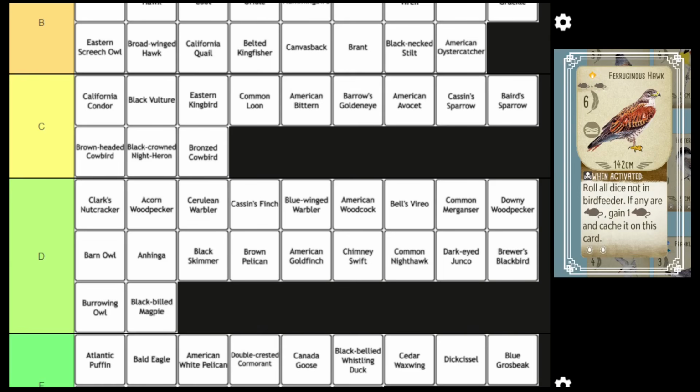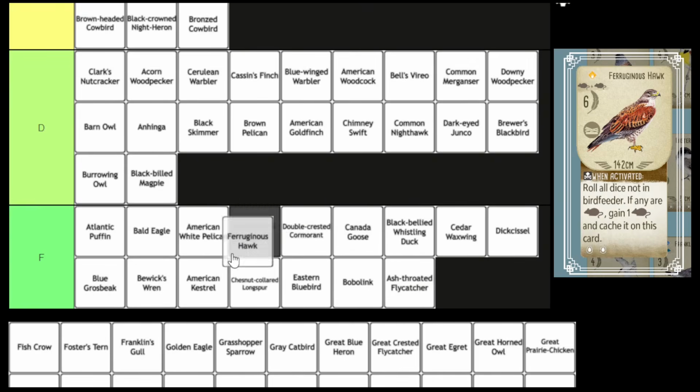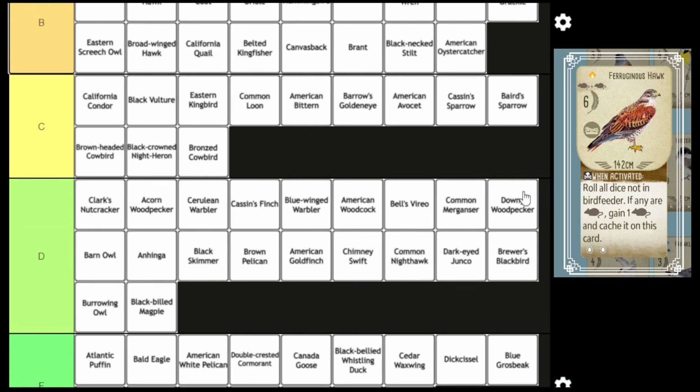All right. Next, we have the Ferruginous Hawk, another predator that rolls the dice for rodents, but this time it's grassland for 2 rodents. For me, it's F tier. Yeah, it's the same as a kestrel, except it's worse. Yeah, because it needs two rodents. Yeah. There's 1 more point, but it's not a bird you should keep.